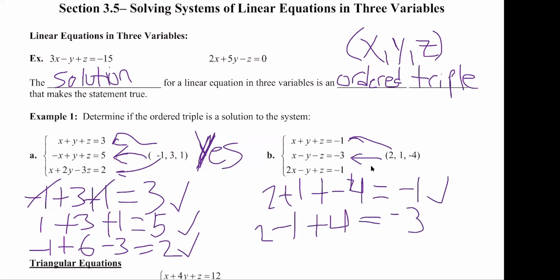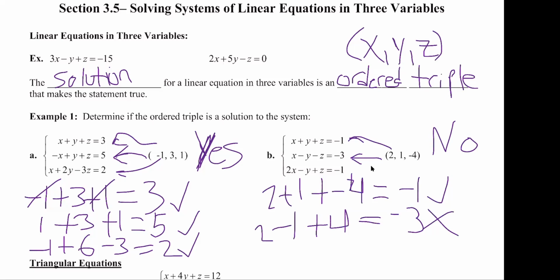And you'll see if you work that out, that would be +1 plus 4, which is 5. But either way, it's not -3. So since it doesn't work for that one, you don't even have to check the third one. I think it might work for the third one though, wouldn't it? 4 minus 1 is 3, minus 4. Yeah, it would work for the third one, but you don't even have to check it because it doesn't work for the second one. It has to work for all three.